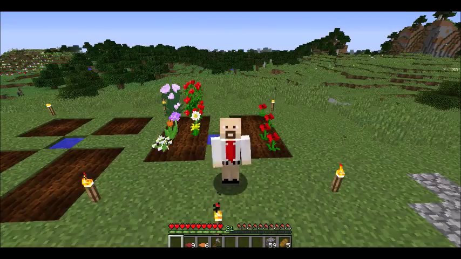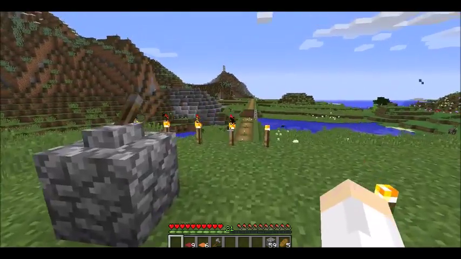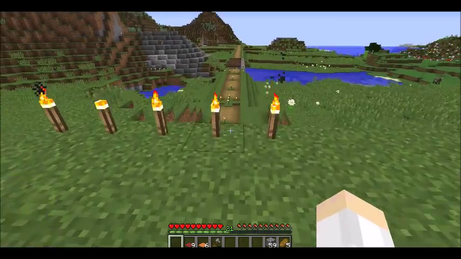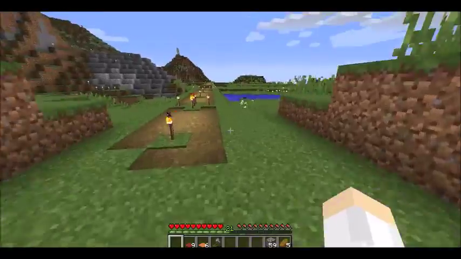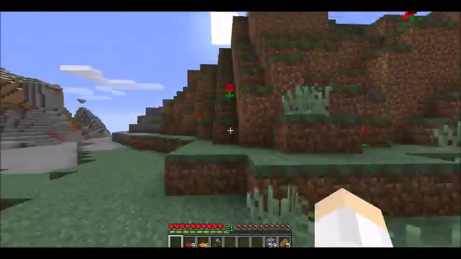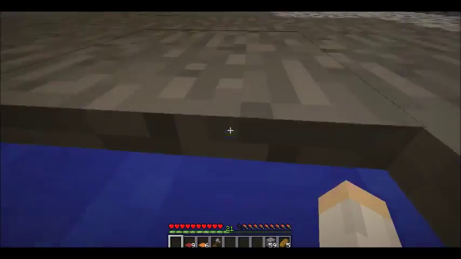And whenever we have a mystery, we go quick to the math cave. Oh, the math cave is too far away. We need warp speed. The math cave. Splash.